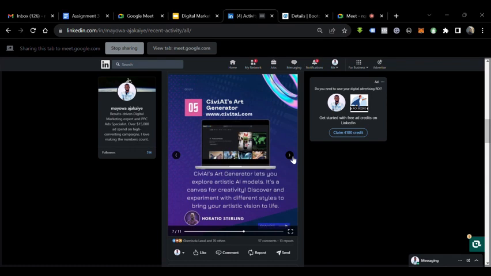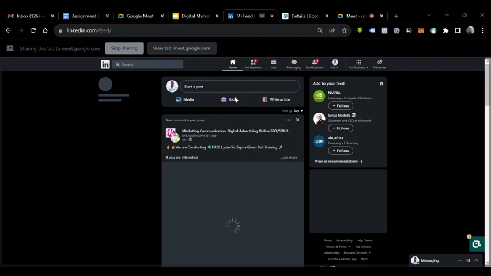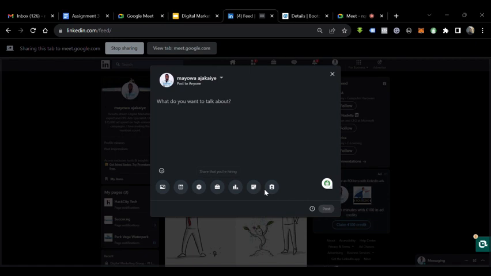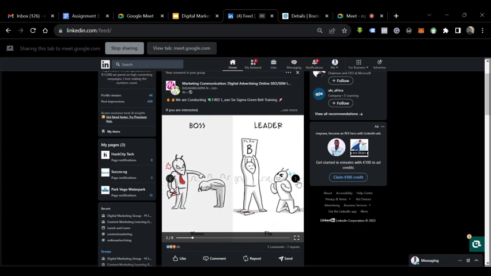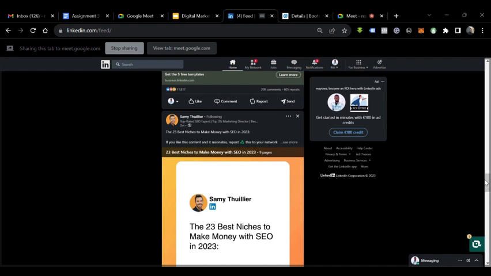Right, if you want to do it, let me just show us in case somebody wants to do it. So you just click here, then you click this three-dot button here. You see document, you add a document, you choose your file, PDF. Once you upload your PDF, you start scrolling like this. Yeah, this is another one. I think it's the best way to share multiple images on LinkedIn compared to this one. I hope people are now getting the gist of this.